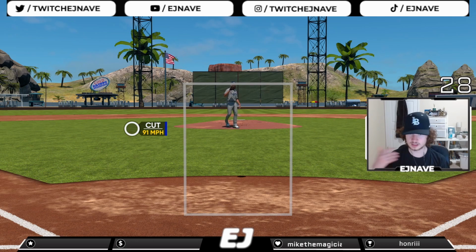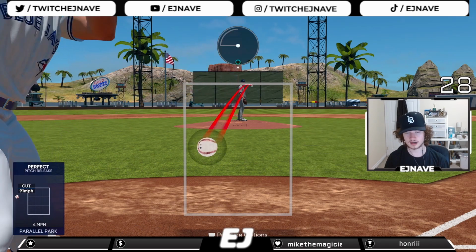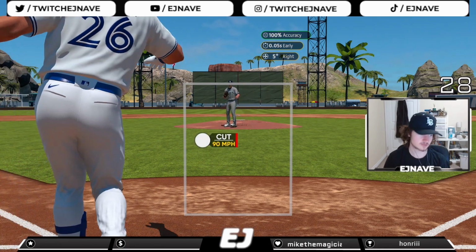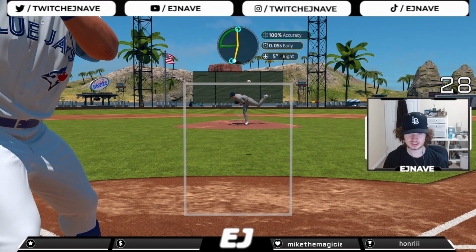Change-ups, once again, you're going to really want to bury them, and then cutters, really making sure you jam these guys inside, because they're very difficult to take when you throw a cutter inside, because people will often be looking for sinkers and selling out to it.